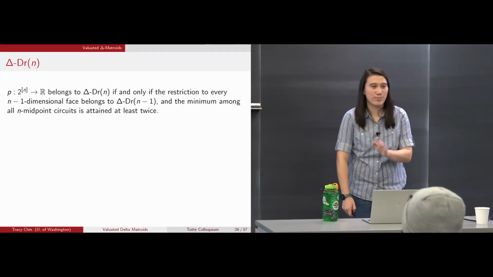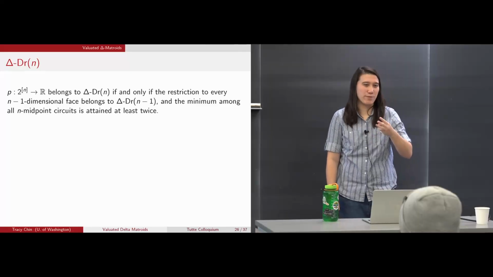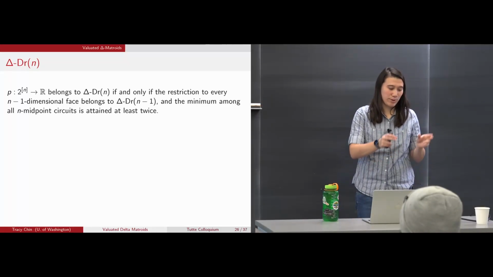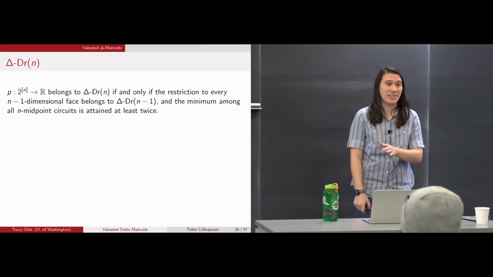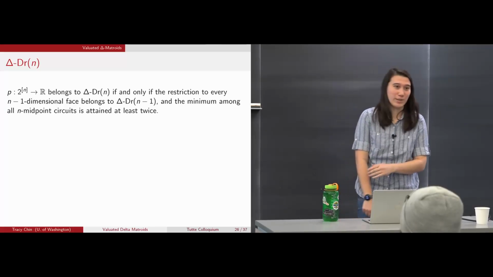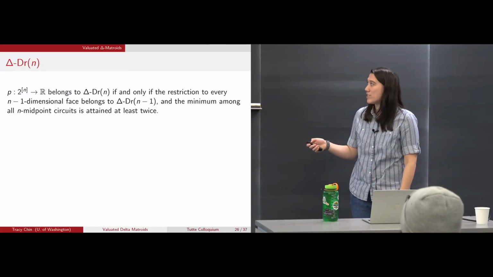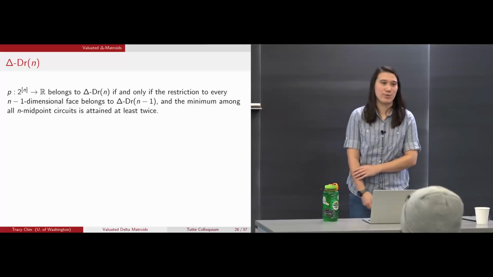So you can write them down. I think there are about 50 of them for n equals 4, but if you mod out by enough symmetry, there's kind of 3 different kinds. But still, 50 is a number where I would be willing to write them down if I had to, but definitely don't want to. And that's for n equals 4, right? If we want to do this for n equals 100, I don't even know how many midpoint circuits there are going to be. And not only do I have to check the 100 midpoint circuits, but secretly inside this delta Dressian 99, I have to write down all the 99 midpoint circuits, and then all the 98 midpoint circuits. And I definitely don't want to do that.